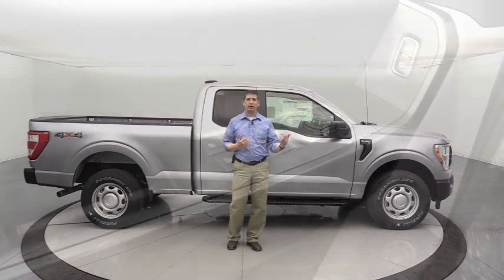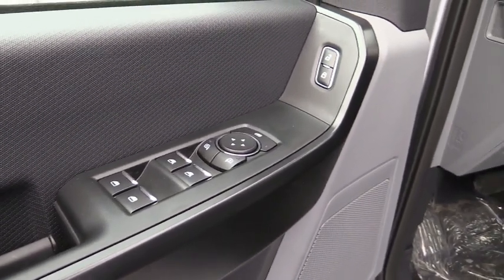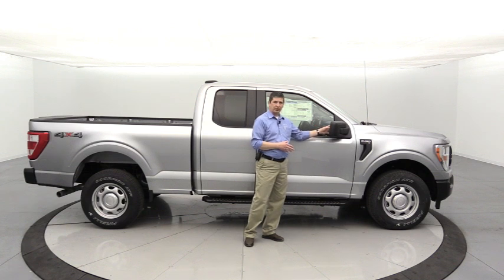I already mentioned the power windows earlier, so we'll give you the power windows for the front as well as the back windows back there. And then also you're going to get the power locks as well. So it's going to power lock those doors, and you're going to get power mirrors. Power mirrors not only get you power adjustment for the glass on both sides, but you're also going to get the heated feature to go along with your mirrors. So power and heat as an upgrade as part of the power equipment group.